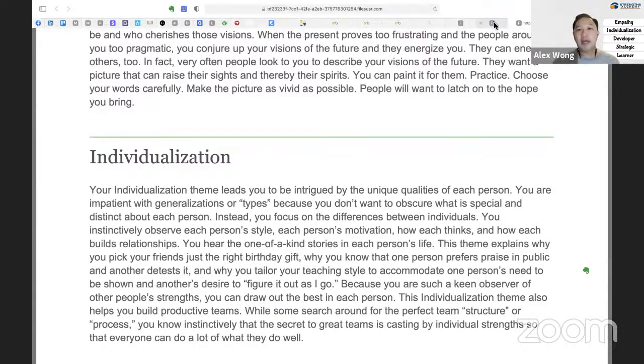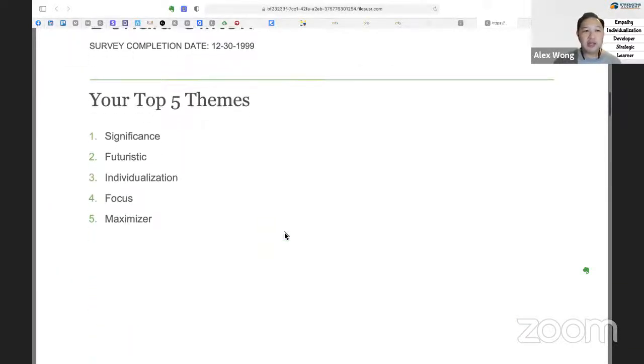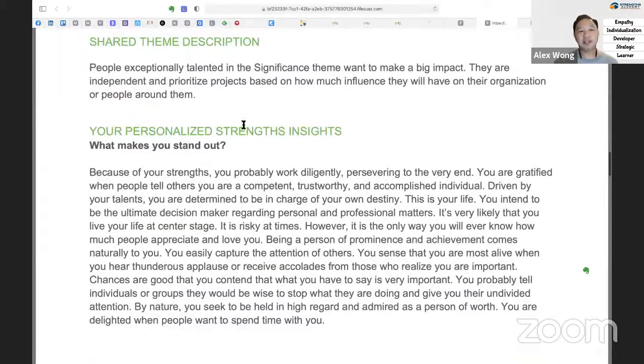The other one that they have is this thing they call the Strengths Insight report. So the Strengths Insight report is great in the sense that it is personalized. See your personalized strengths insights. What it does is it takes all the answers that you have thrown into the questionnaire, and it generates and churns out this thing that describes you personally.